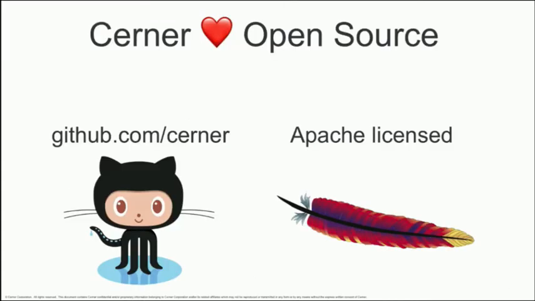At Cerner, we love open source. We're big consumers of open source software, which is no surprise. I'm sure many of you also are consumers of open source software. But we also contribute quite a bit of open source software back to the community. We have a GitHub organization that is just called Cerner. So if you go to github.com/Cerner, you will see the 50 or 60 repositories that we have. That's a growing list every day.